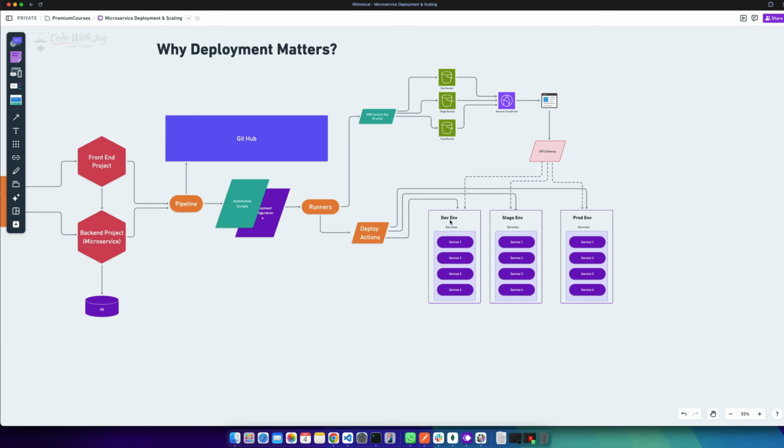So here you can see this is the dev environment, and it is going to be short-lived. This is not going to be a static environment which will stay forever. It's not like that. You can say ephemeral. Ephemeral is definitely going to be a new word for you. When it comes to deployment, ephemeral means a short-lived environment.